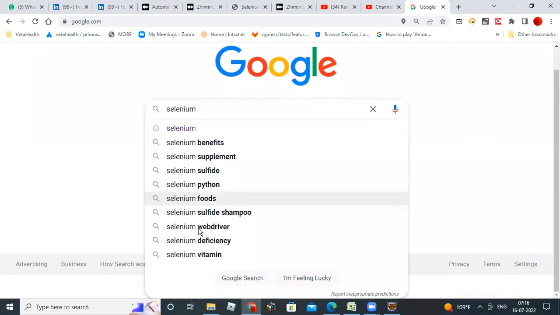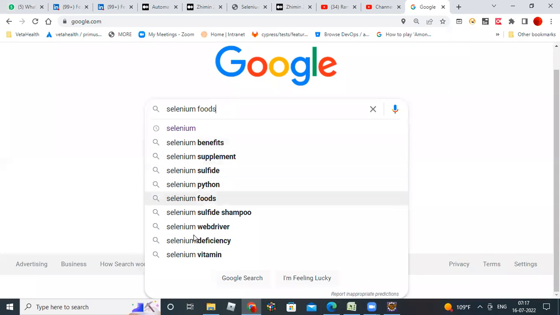Basically, if you see these suggestions, this entire thing is one suggestion box. You need to identify this suggestion box first, then fetch all these suggestions into a collection. Then you loop it. Maybe you can use a while loop, or you can select using keys by pressing the Enter key. You can select one by one, right?